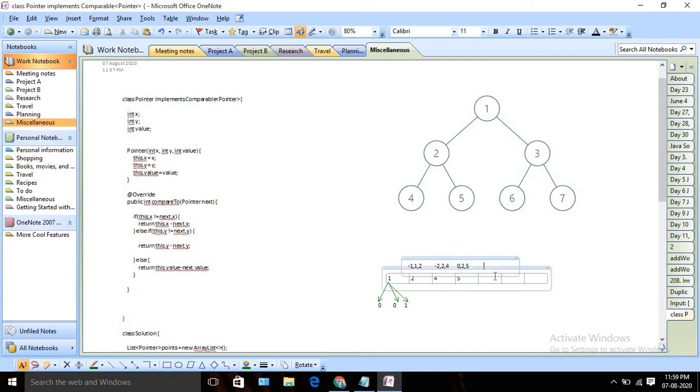Now after that we will come to 3 here, and for 3 x should be +1, y should be +1, and actual value should be 3. Again we will come to the left, and we store 6 here. For 6, going to the left side, x is 0, y should be 2, and actual value should be 6. Now at last we consider 7, and for 7 x should be 2, y should be 2, and actual value should be 7. So after doing the DFS it will look something like this, and each and every node has 3 values: x value, y value, and the actual value.